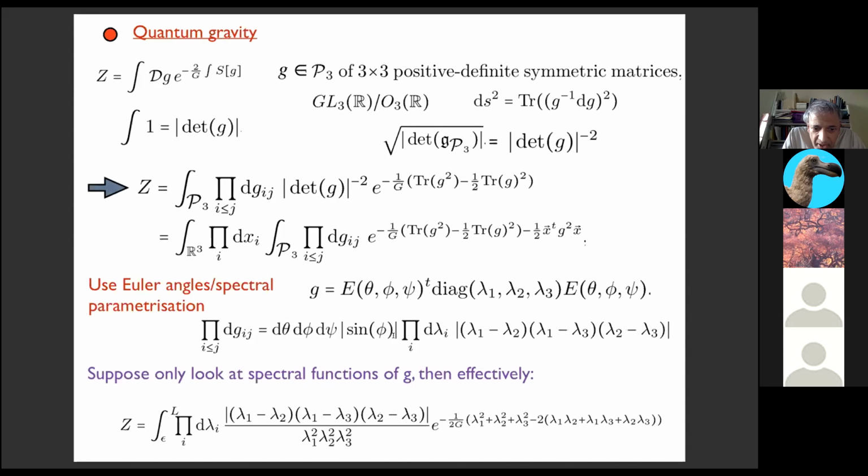And now we're going to focus on observables which are independent of the angle. So spherically symmetric observables means they're just functions of the lambda i. We're just going to focus on that for simplicity. So then the effective partition function becomes this. Now, again, it's still infinite. We've got a divergence at epsilon at 0 for lambda i, and a divergence at infinite lambda i. So I'm going to cut off the large ones, and I'm going to have an epsilon for the small end.